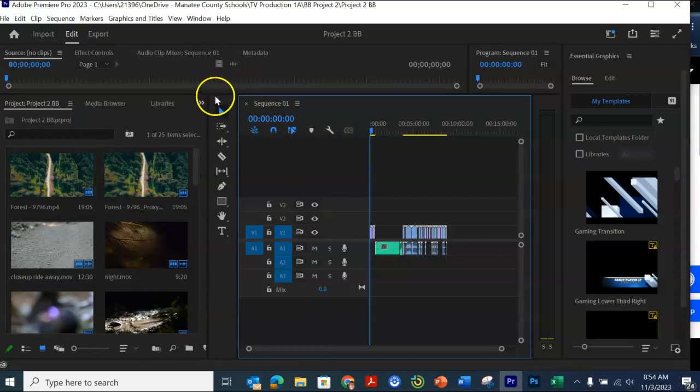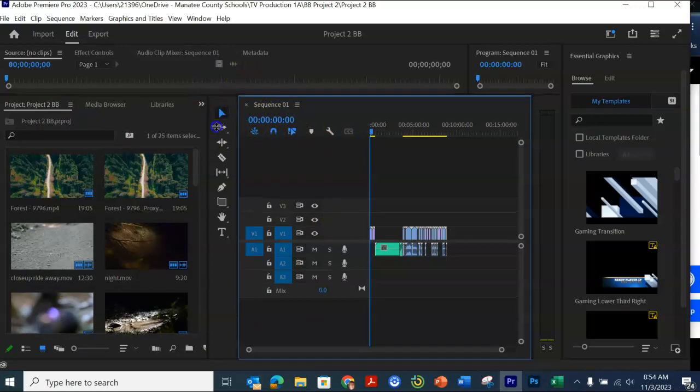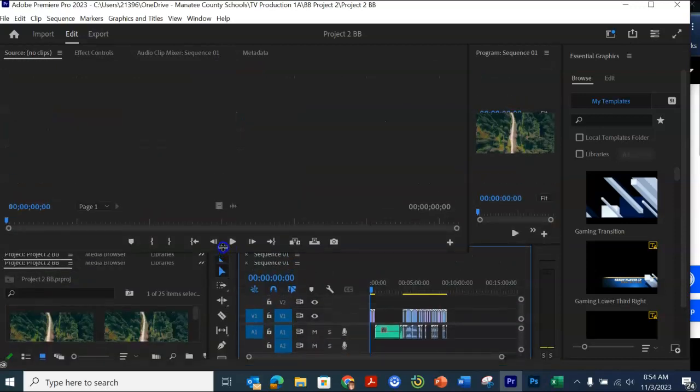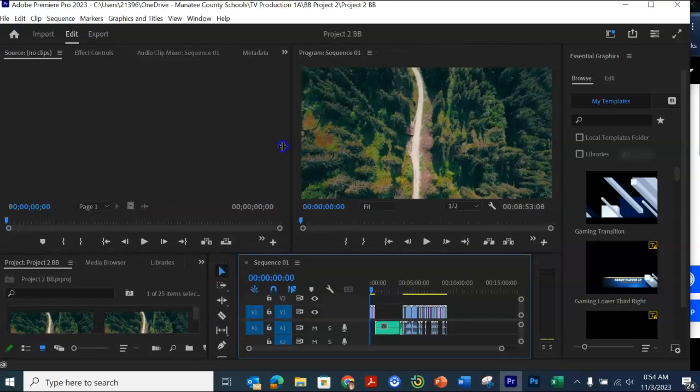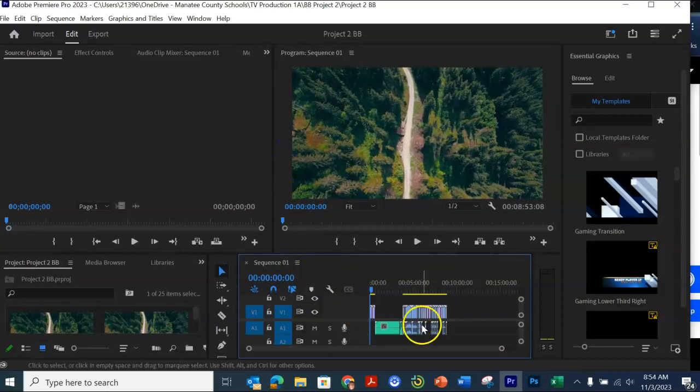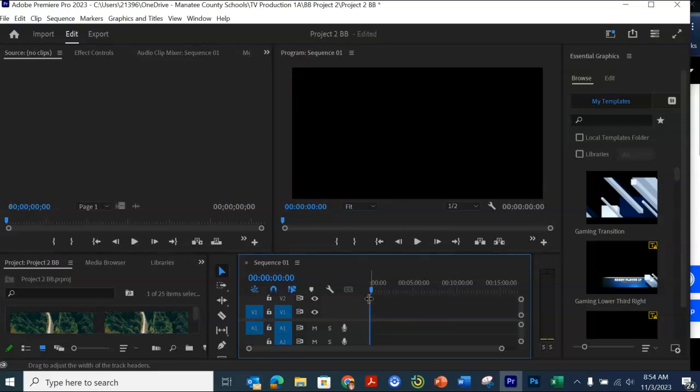I'm going to go ahead and move this down so that we can have our program monitor and our source monitor. I'm going to click, hold, and select all of this because this is just every file that they took and put in here, and that is not what we are doing. So I selected it all and deleted it.